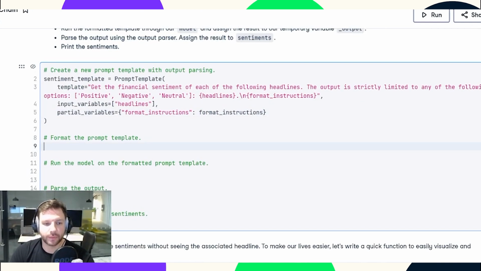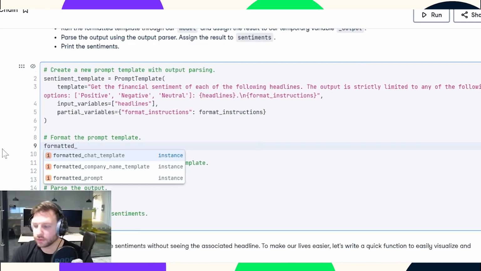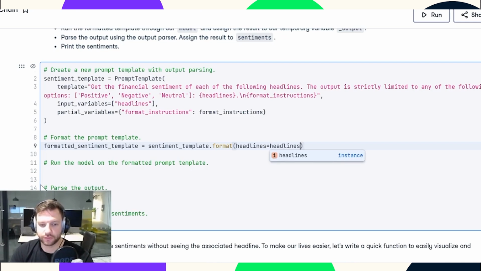Now we're going to format that template, so we're basically just going to input something to that input variable. So we do formatted sentiment template equals sentiment template dot format, and for those headlines parameters, just as we've done before, we're just going to pass in all of our headlines as well.